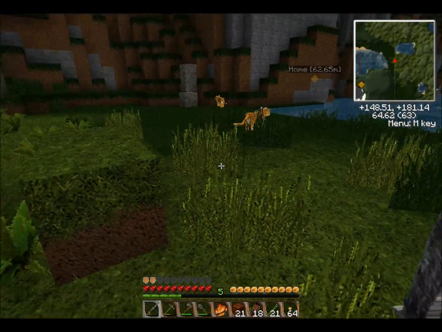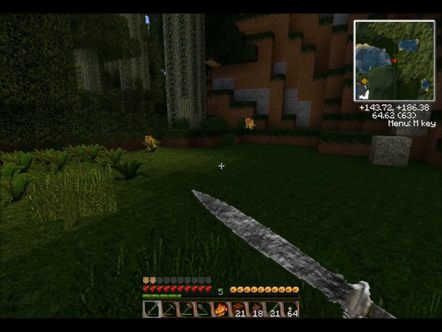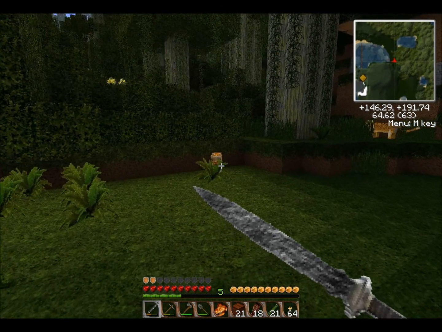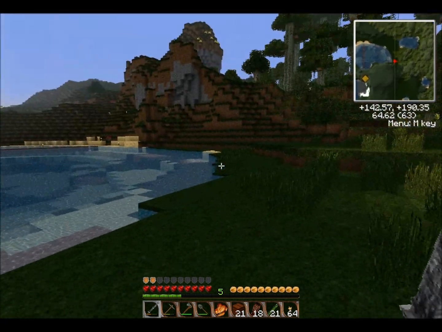Guys, we're basically back at my house, but I want to show you these guys. Wild ocelots. You have to approach them very slowly, otherwise they run away from you. In order to tame them, I believe you need to give them fish. They're basically cats. Hold shift as well.